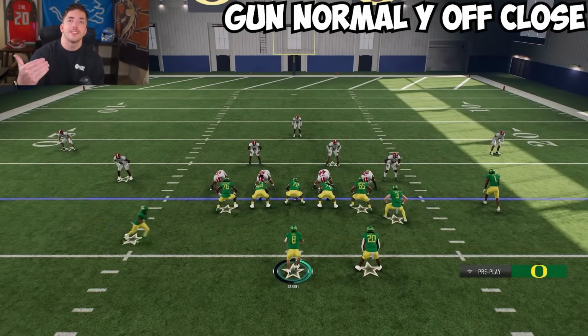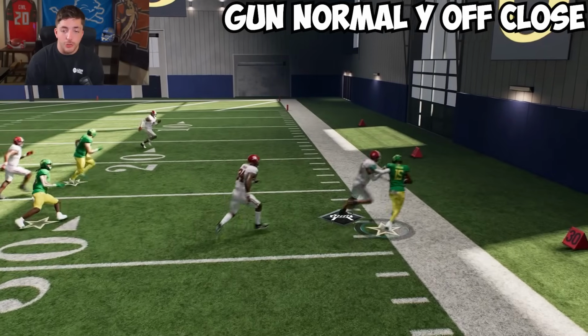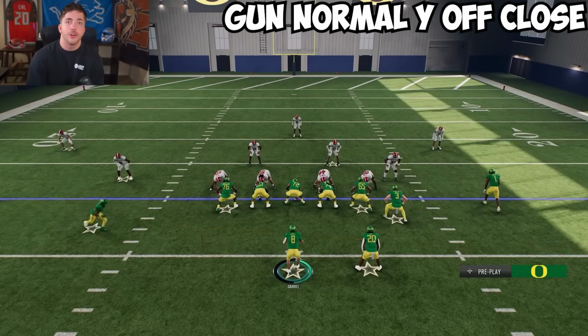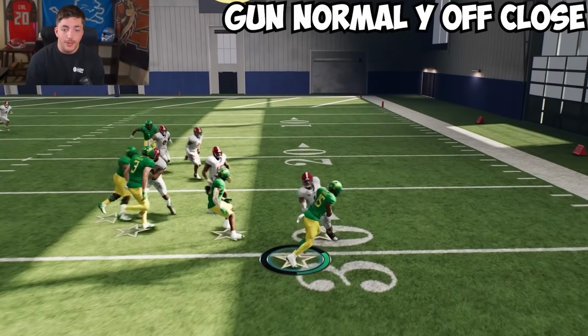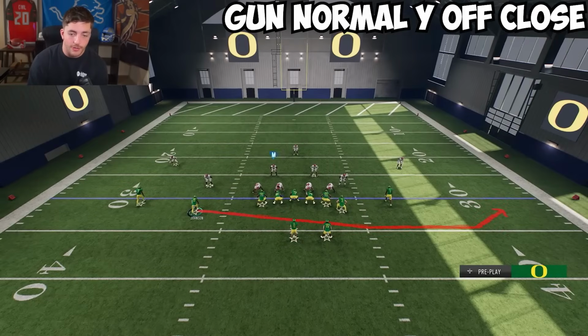We want to, as an offensive player, really force our opponent to have to adjust what they're doing to stop what we're doing, right? We don't want to just play into their hand. We want to force them to adjust to us. And this is one of those plays that they really have to start adjusting. I will say you want an athlete at this left slot wide receiver position.